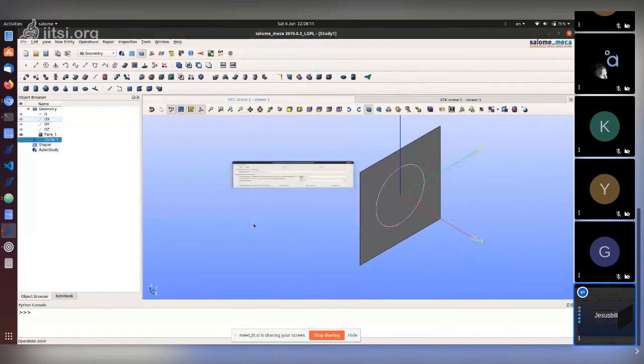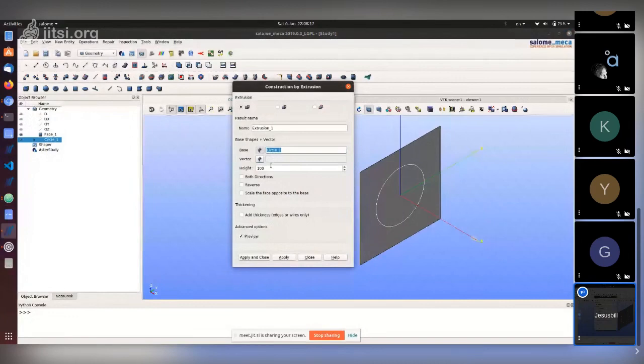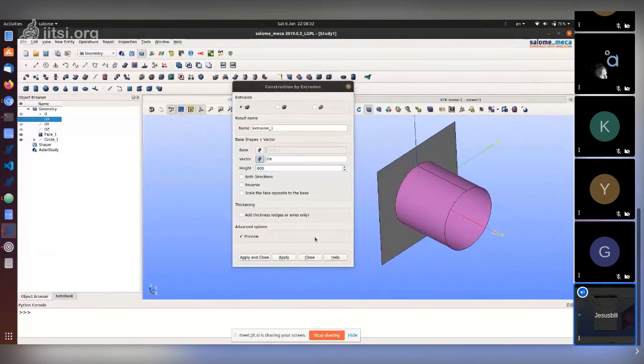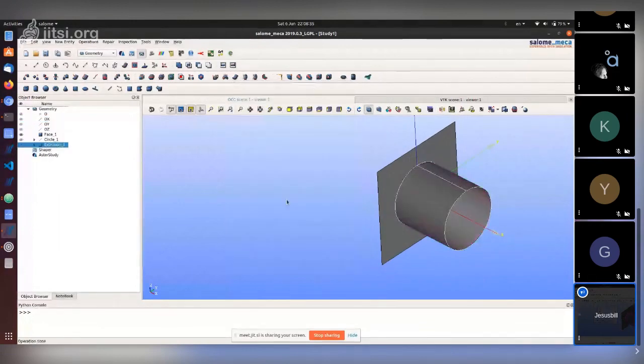Okay, and then I'm going to extrude this circle to make a pipe. So along the x-axis, and let's say this is something like that, or maybe, okay. So we have these two elements.